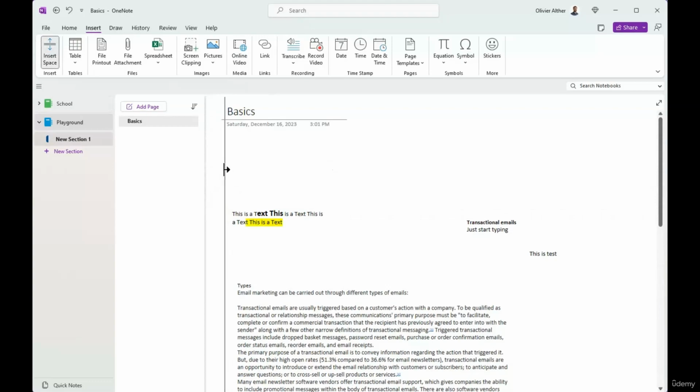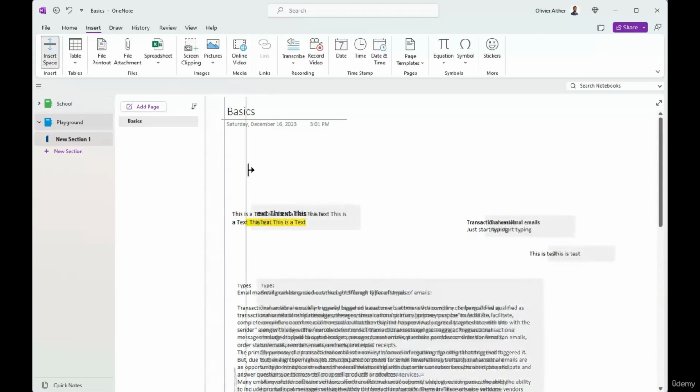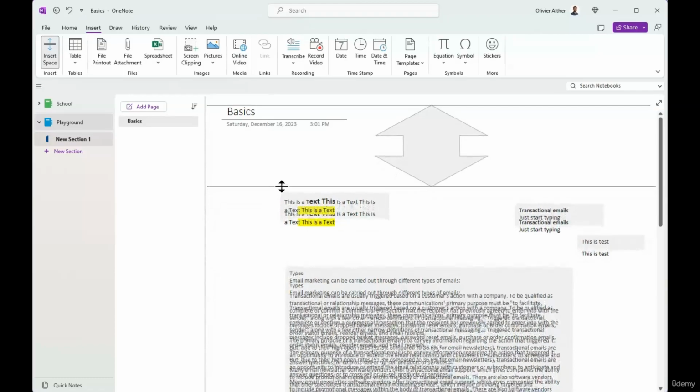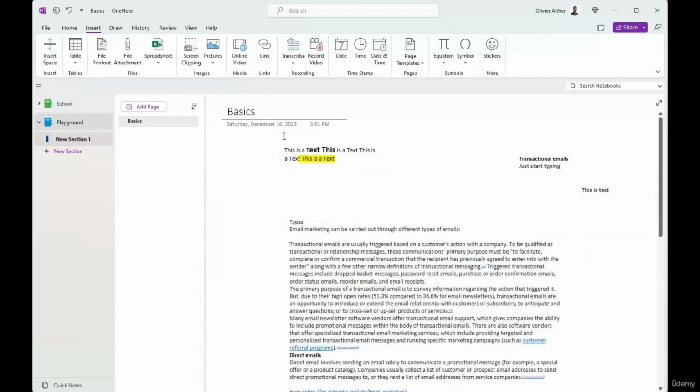It can also be used here, for example. Or let's say we want to reduce the space again, then this also works. Now we would make it shorter like this. This is a handy tool if you just want to insert some extra space.